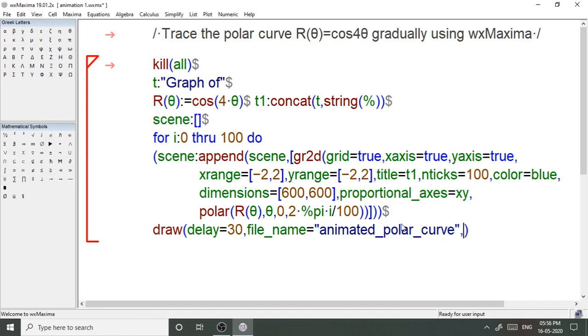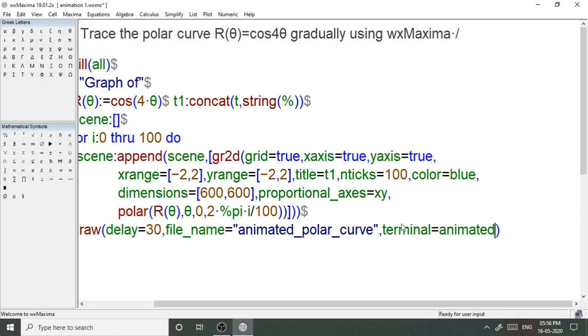Next put comma, terminal equal to animated_gif. Here put comma.